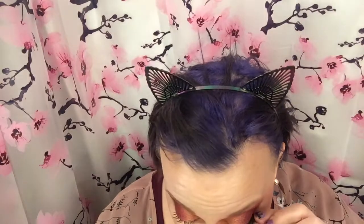Same way you do regular lashes. You're going to pull your mirror up right up under your nose like this, the same way. You're going to look down onto your mirror and place it right there on that magnetic strip. Ready? One, two, three. Tuck, tuck, problem solved. Easy peasy, lemon squeezy. All right, I'm going to do the other side and I'll be right back. Here you go, my darlings. Easy peasy, lemon squeezy. Lashes can't get any more simple than that.